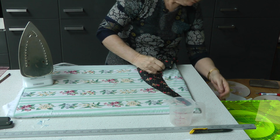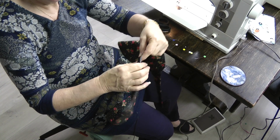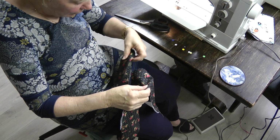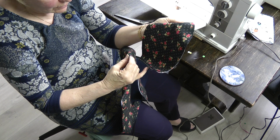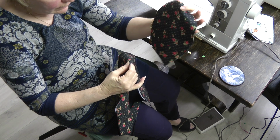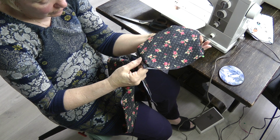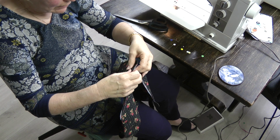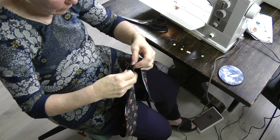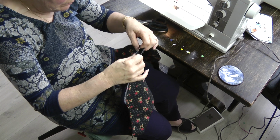I go back to my sewing machine. Now I can see where my centre crease is on the long piece, and what I've done is when I pressed, I also pressed a centre crease on the centre, the skull piece. And what I want is the edge that we've turned up on the outside, because that will then go to the inside. So I'm going to pin the pieces, the two creases together.